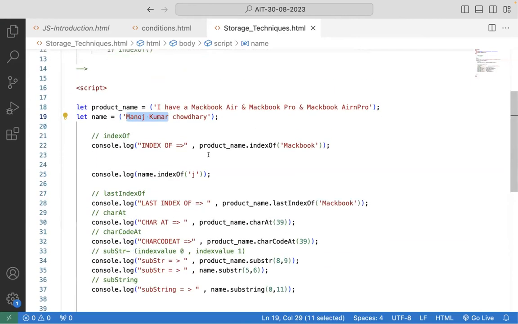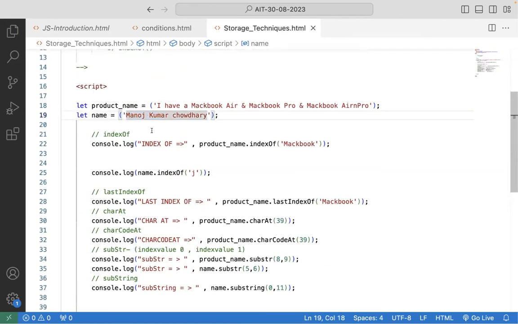Not like substr. For example, if I give the same value 0 comma 11, can anybody guess what the output of this is?